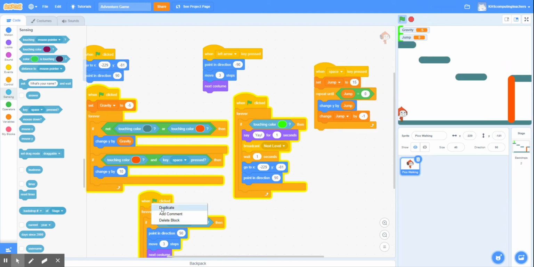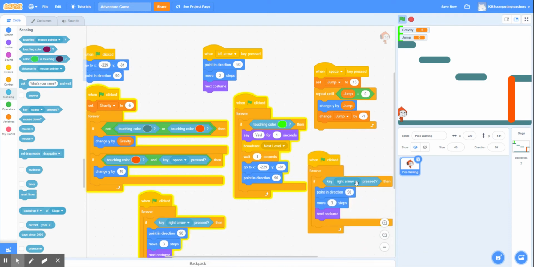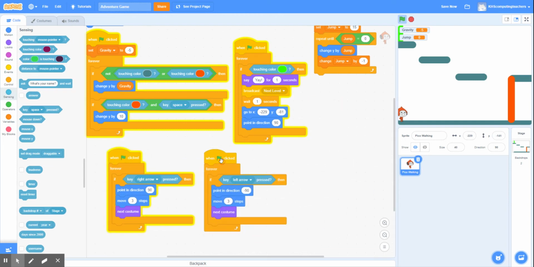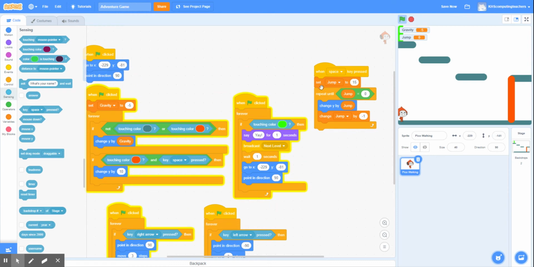So I will very quickly duplicate that. I will change that over to my left key, and I will also flip that over to -90. And I can get rid of that as well. So a few things we've done so far. I've edited my left and right jump, so I've improved that. I've also improved my jump, as well as climbing up the wall as opposed to just falling down each time. Okay, so there we go. There's a few things there.